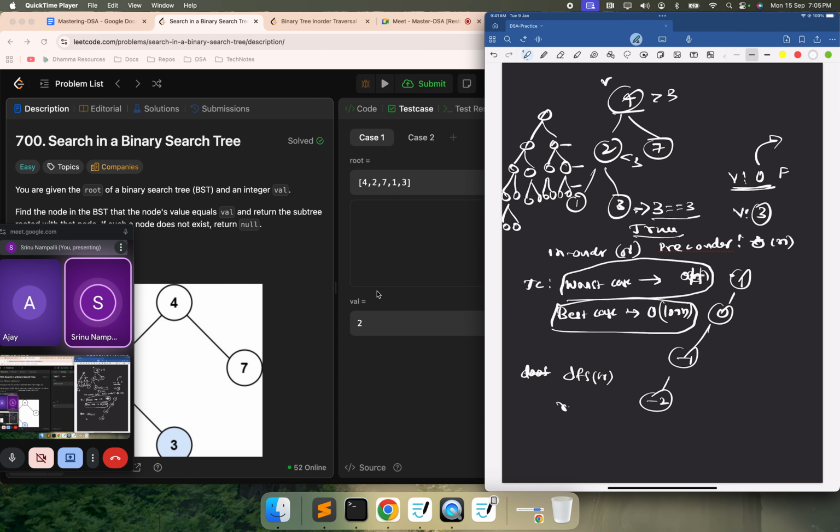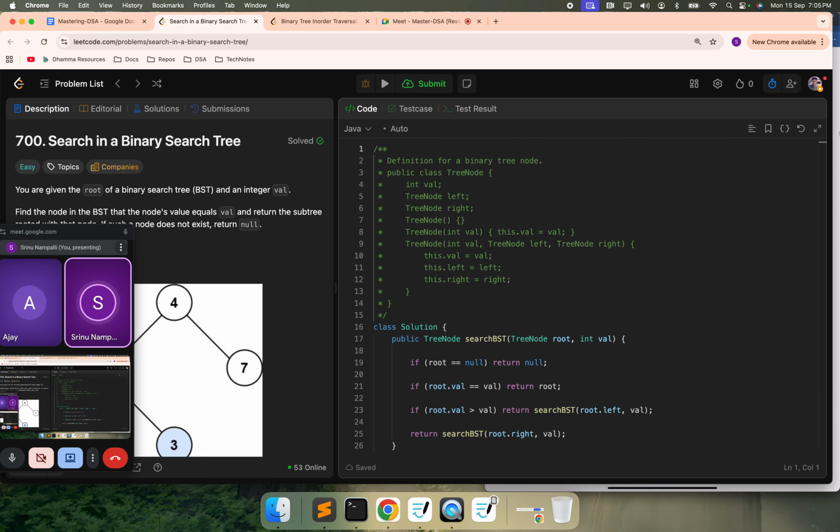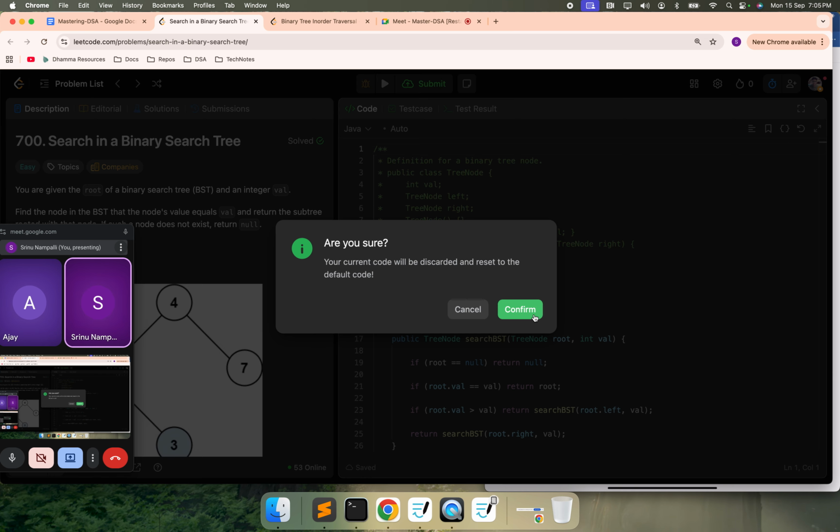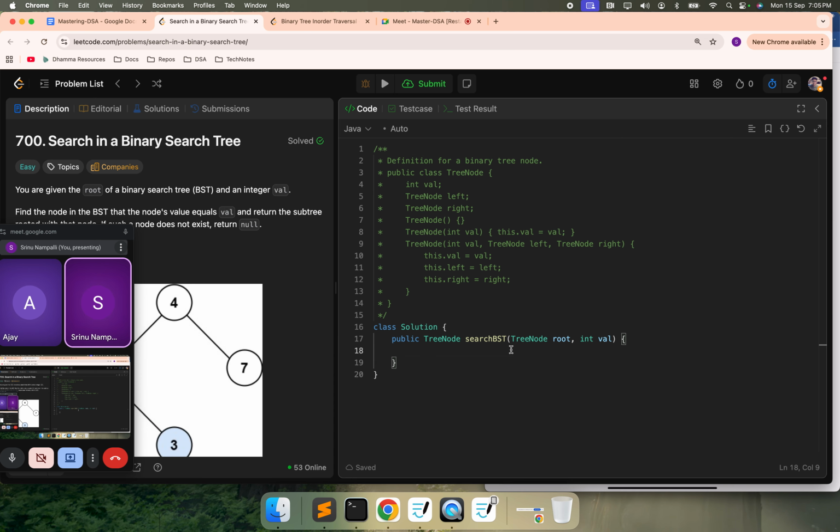If root is null or root dot value is equal to value, you will just return root. Otherwise, we take a decision to go left or right. Let me quickly write. In case root is null or root dot value is equal to value, then it's time for us to return root.